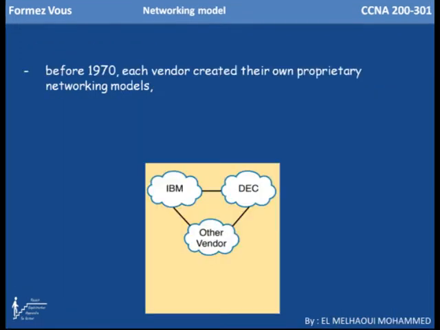First, let me give you an idea of how connections worked in the 1970s, in the years when network protocols, including TCP/IP, did not exist. Before 1970, each vendor created their own proprietary networking models. For instance, IBM created its own networking model, and Dell created its own.